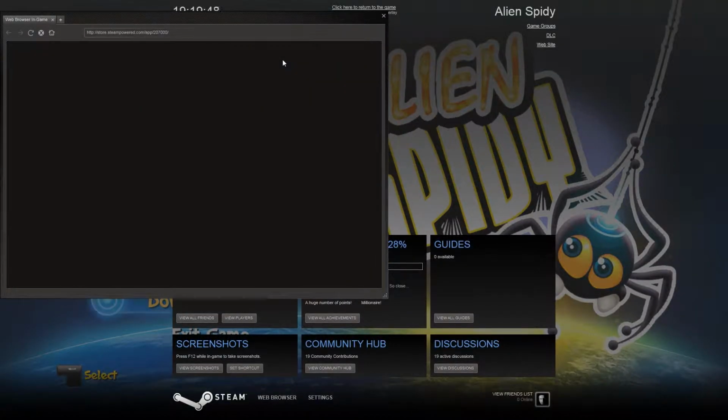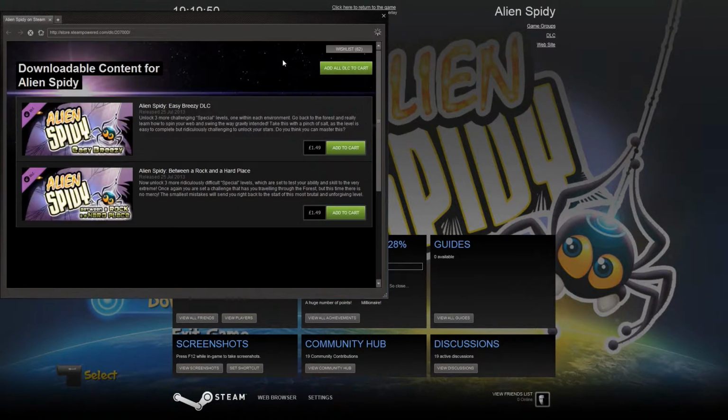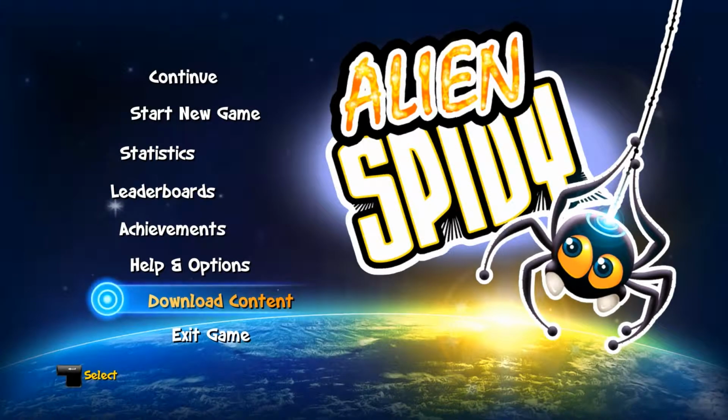Download content. This has 2 content packs. Okay, £1.50 for each content pack. Unlock 3 more challenging special levels. £1.50 for 3 levels? I wouldn't pay that.